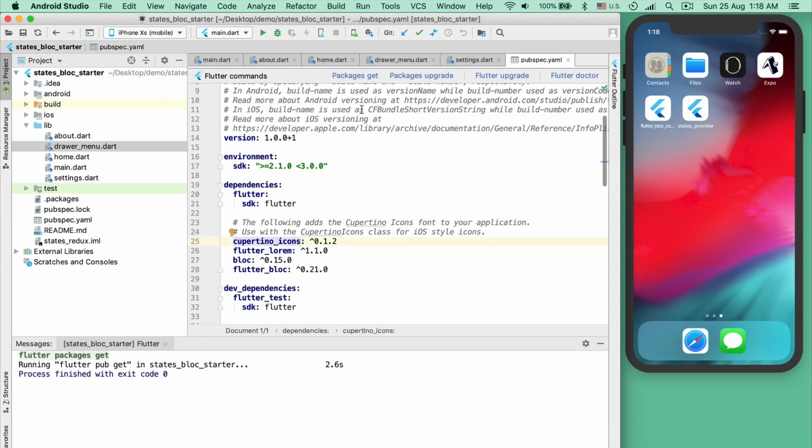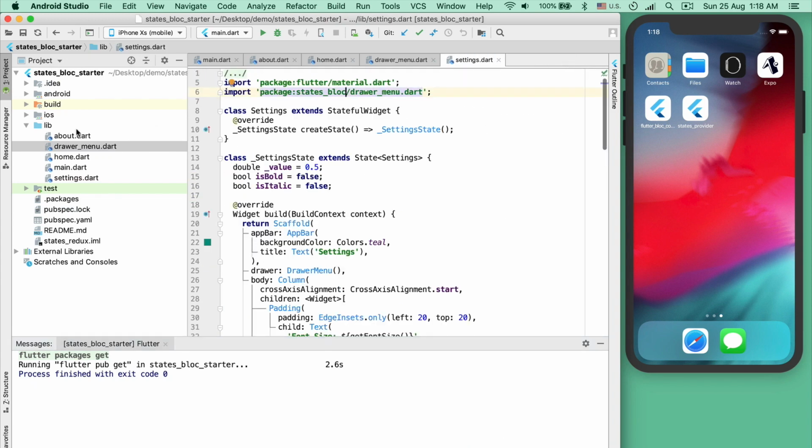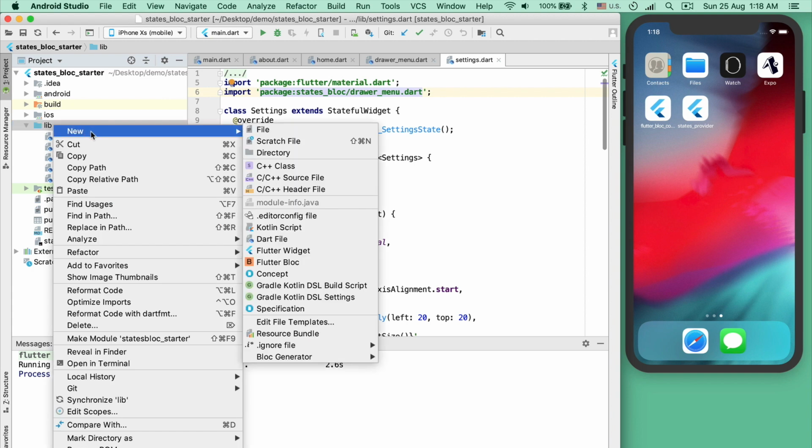So now we need to create the Bloc. To do that, in the lib directory, I will right click and then go to new, and here you will see that after installing the Bloc plugin in Android Studio, you will see this menu, Flutter Bloc. If you did not install that plugin, you cannot see this option.